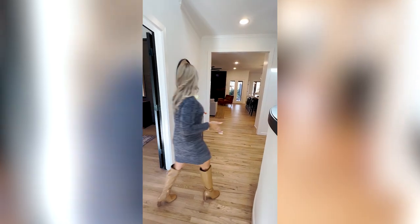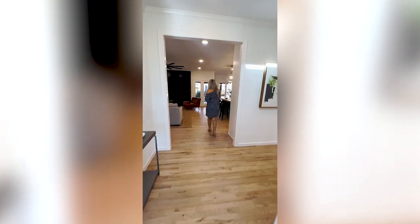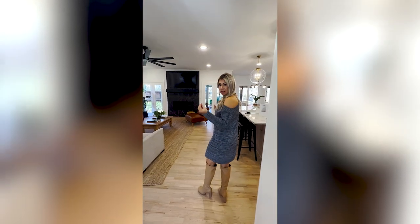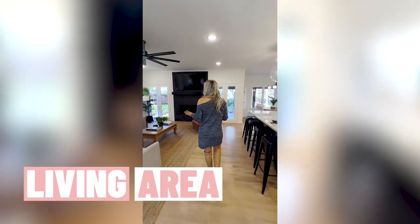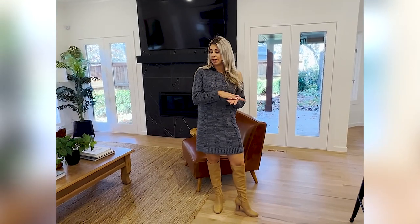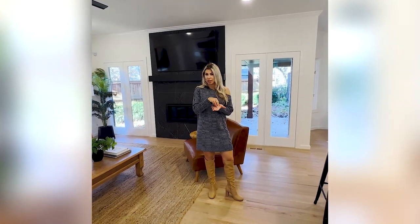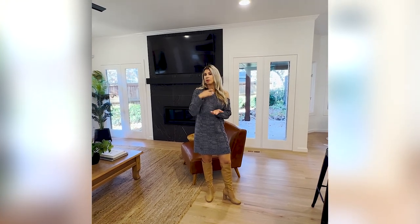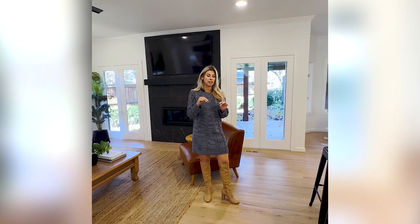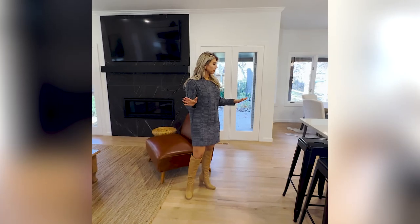This house has been totally remodeled — they redid the plumbing, new HVAC, everything. That's one of the things about Midtown Tulsa: at this price point you're either going to get a house that totally needs updating or you're going to find one that's been remodeled. I have a group of builders that buy houses and remodel them in the Midtown area. They're not going to be on Zillow or Realtor.com, so if you're interested in this area, definitely reach out to me.